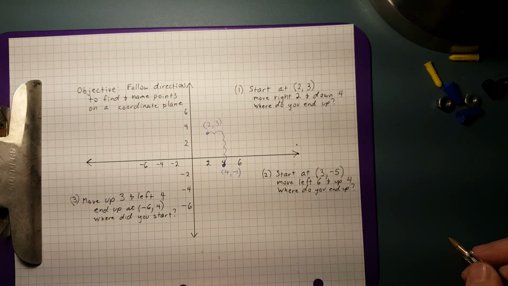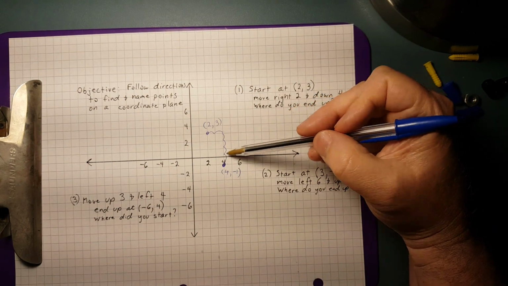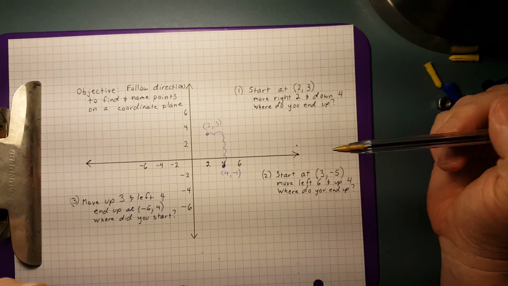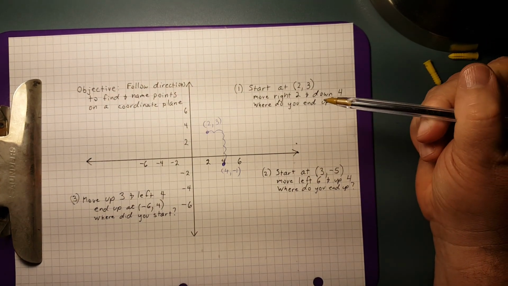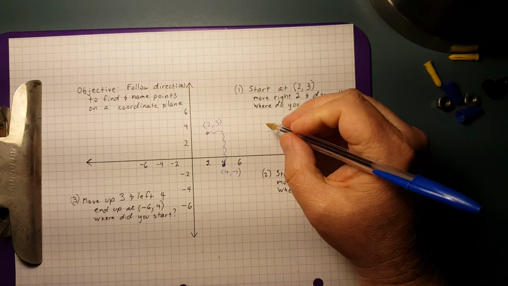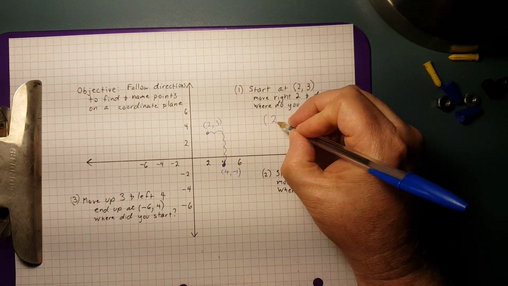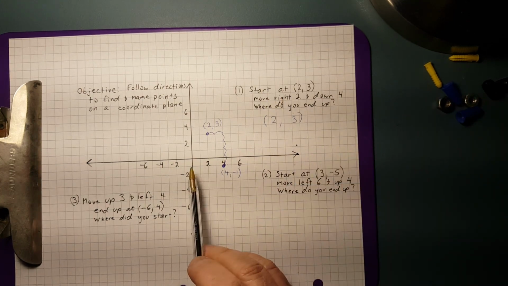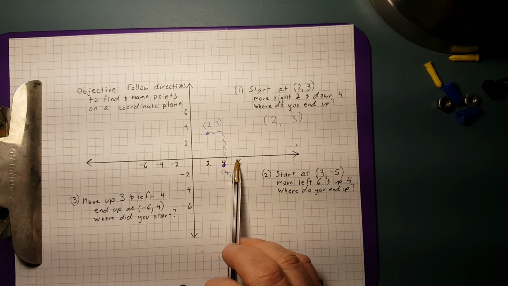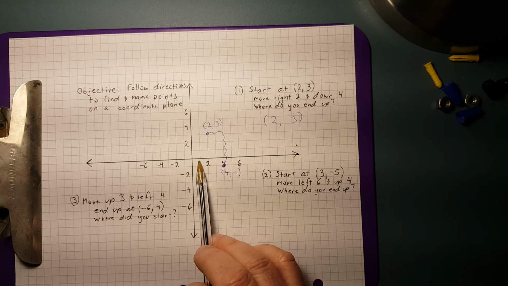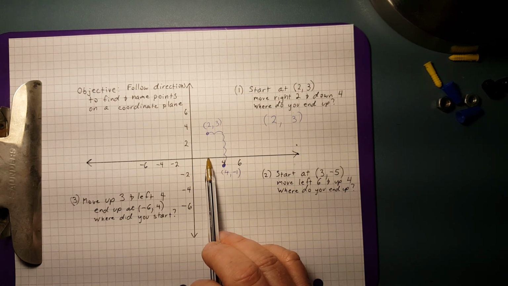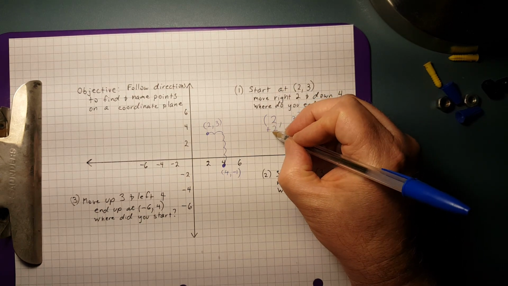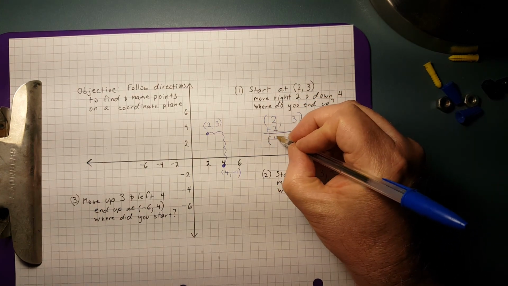All right, so that's certainly one way to do it, just counting right on the plane. Not a great way to do it if you have really big numbers, though. If you have really big numbers, it's really not a problem. You started at (2, 3), and it says to move right 2. Moving right 2, we're moving along the x-axis. We're making it bigger by 2, so just adding 2 to where we started from. We were at 2, we add 2 to it, and that puts us at 4.